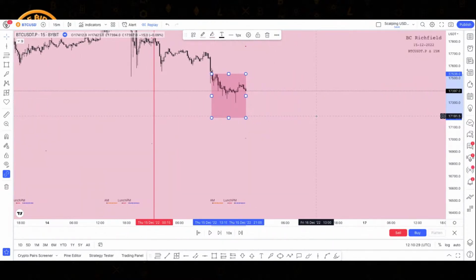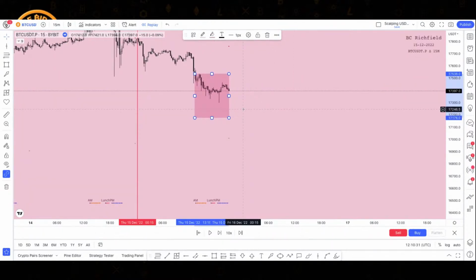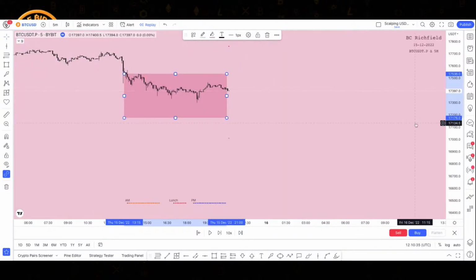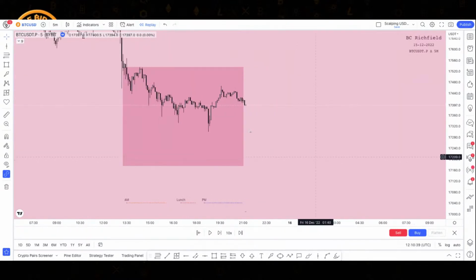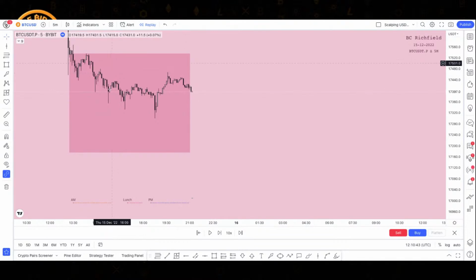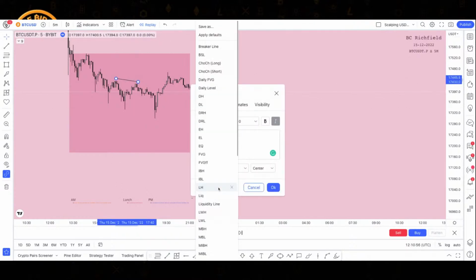The idea in here is that on a lower time frame, 5 down to a 3 minute, something like that, for my particular strategy, I like to see highs or lows raided. So I'm seeing that we've got these highs here, which act as relative equal highs. You can mark them up as that, or you can simply mark them up as liquidity.